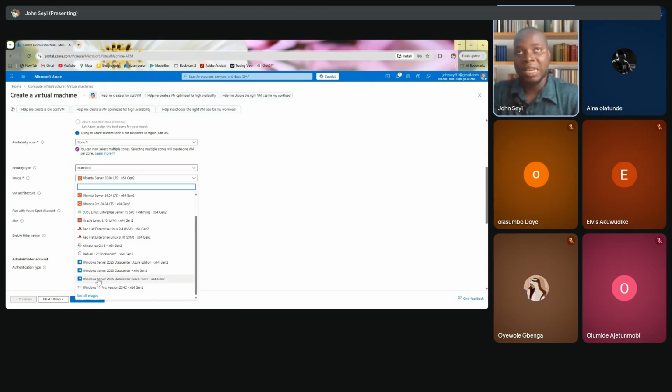But for this class, I want us to use Windows 11. It is easier for everybody to work with. You understand? Easier for everybody to work with Windows 11. Thank God everybody has a personal system that you can use to integrate with it. Maybe in other sessions, we can use Windows Server. I can show you how to work with Windows Server and how to deploy services and so forth. But for our first session, we are going to use our Windows 11 Pro.